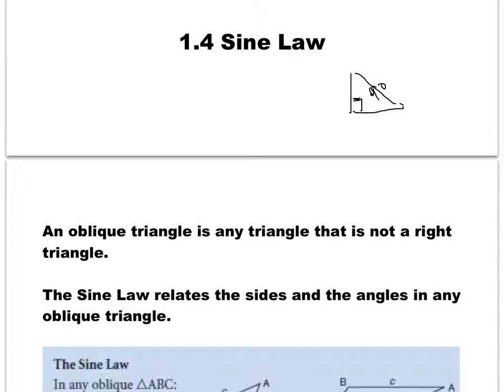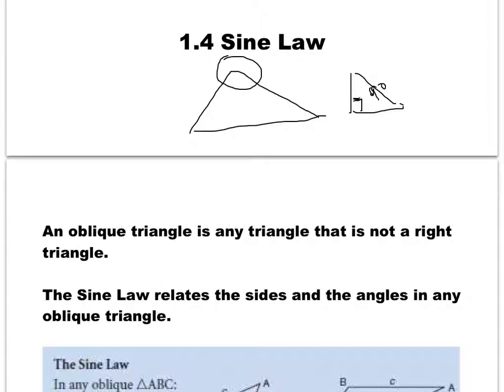Now the question is, what will happen if the triangle is not a right triangle, meaning it doesn't have a 90 degrees angle. Let's say we have a triangle like this one. Although this angle looks like 90, this is not a right triangle since it doesn't have the square attached to that angle, or the 90 is not written beside it. It can be 89 degrees, but still we cannot say this is a right triangle. So this means the trig ratios that we talked about cannot be used in this type of triangle.